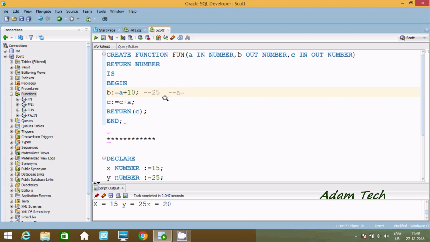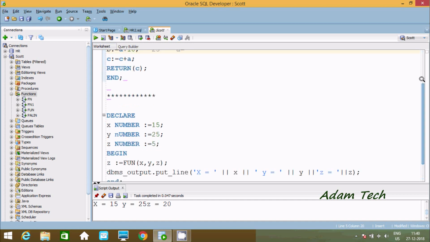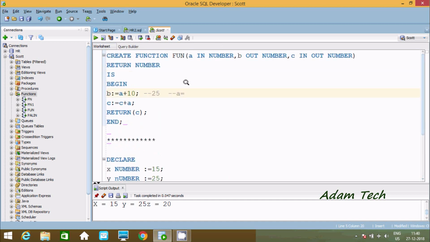So a receives 15, 25 and 5. So 15 plus 10, b becomes 25.